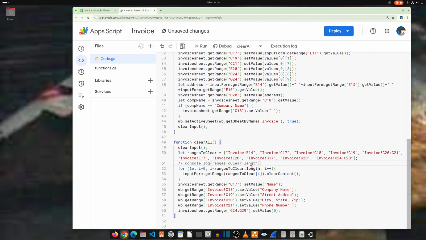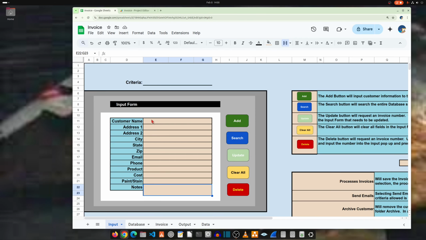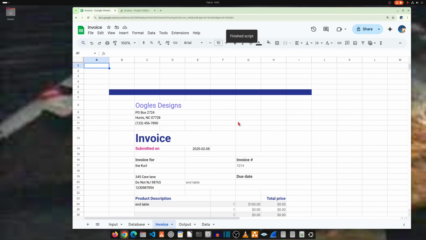So should we test this? Let's really test this out now. So first thing we're going to do is go back to our input, and then let's go ahead and put in some name here. Hit the add button, and it automatically went there.